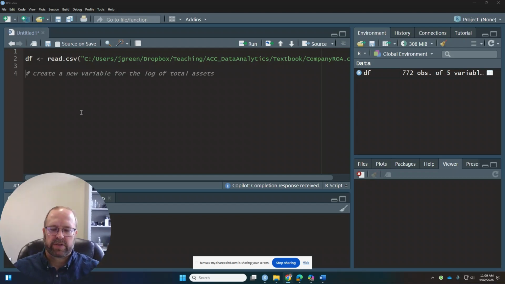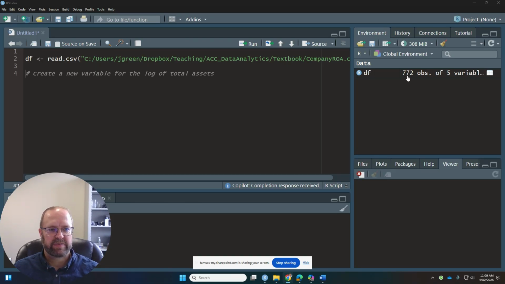Now that we created a data frame by importing some data, we have a data frame to work with. Once you have data imported and you have this data frame created, you might want to try and understand what the data frame looks like. So over here in this environment tab, we have this data frame. DF is the object. So if any objects we have in our environment are going to be listed here.